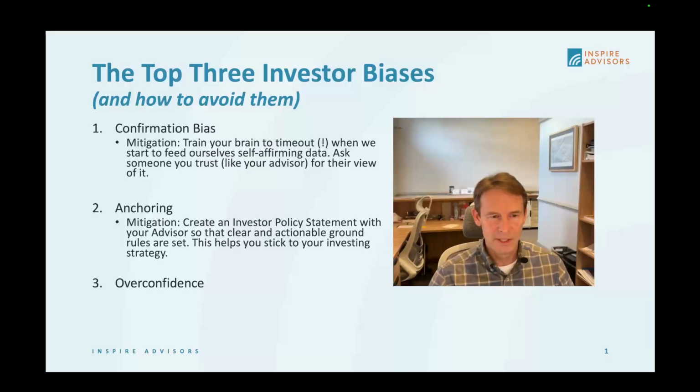Examples abound. Timing the market. I can beat the market. I take on too much risk, but it's okay. Overtrading, and that usually leads to poor performance. So overall, overconfident traders earn lower returns. There's reams of data that show that to be true. Usually, the guy or gal that sticks with their strategy over the long term and kind of sets it and forgets it ends up a lot better.